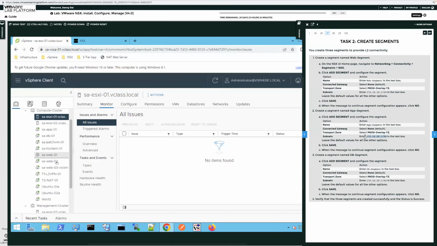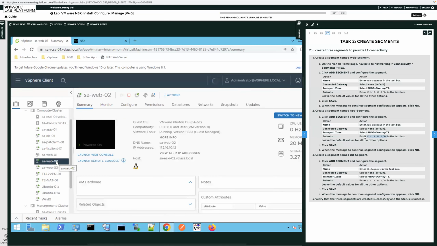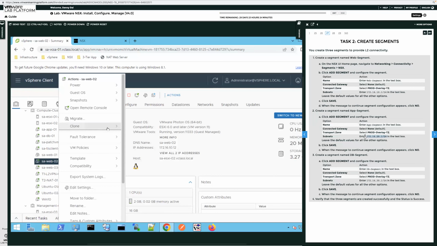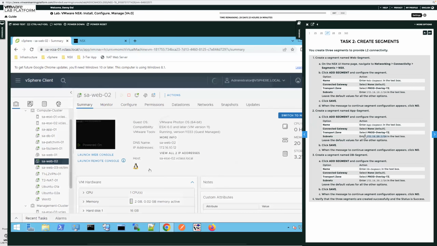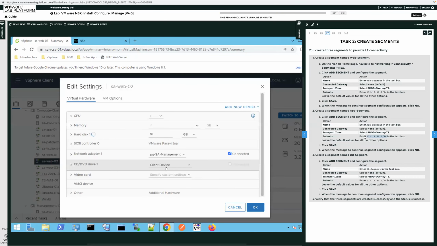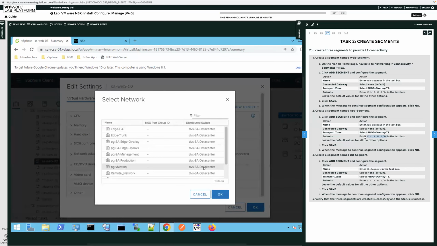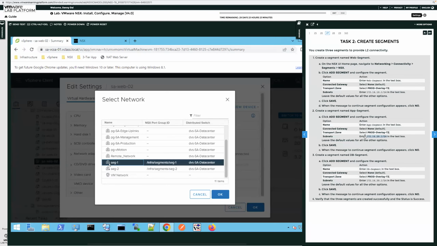Let's try to grab one virtual machine and just right click and edit settings. Previously, this machine's network adapter is the management port group. Now I just change to segment 1.